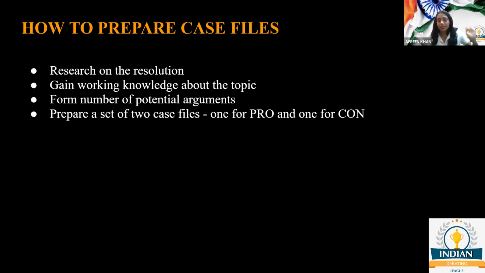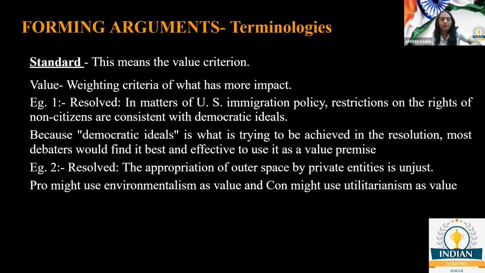Obviously, you're supposed to make two case files. One is for pro and one is for con. So one is for side affirmative, government, or whichever side is proposition, and one is for side con, negative, or whichever side is opposition. Now, case files are similar for both Public Forum and Lincoln Douglas. So this is the concept that is going to be followed irrespectively.